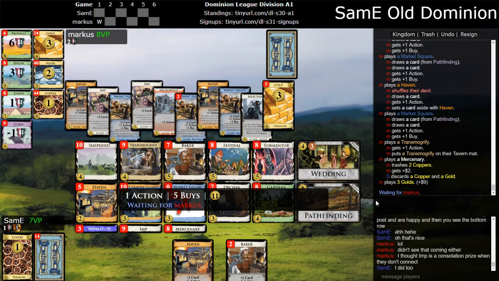Oh, we each have 2 imps now. Oh, yeah. So he had a dud turn where he paid off debt and got an imp. So we each have 2 imps. I have the festivals. He has an Acropolis. I have 3 Bakers. He has an extra gold.